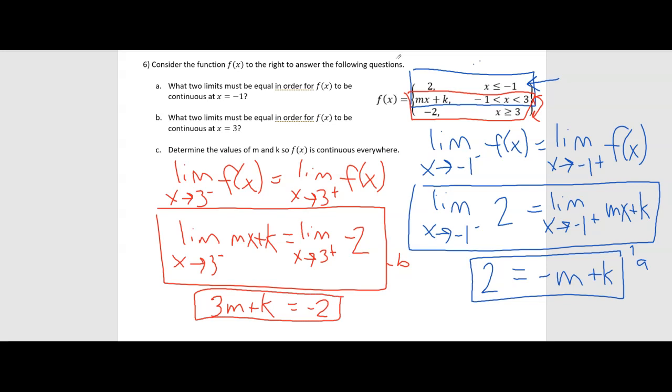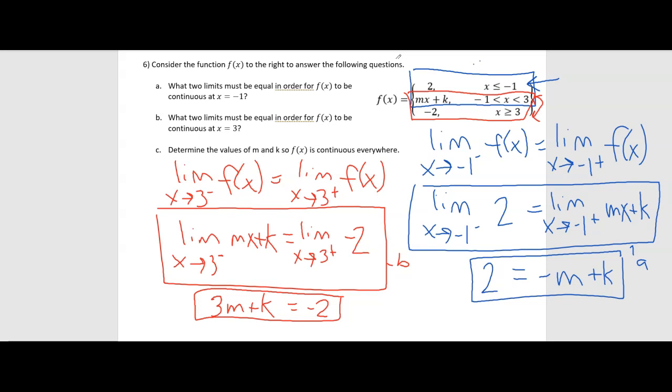So you'll see here, by simplifying these limit equations, I've come up with two different equations that both have the values m and k. And if we think all the way back to pre-algebra or algebra 1, if I have a system of equations that has the same amount of variables as the number of equations, I should be able to solve it. And you could do this through elimination, you could do it through substitution. Let's do it by substitution. That's the method I prefer.